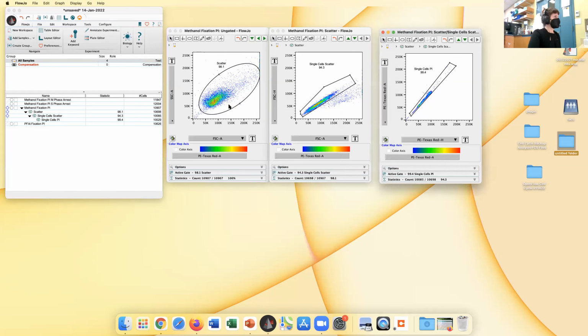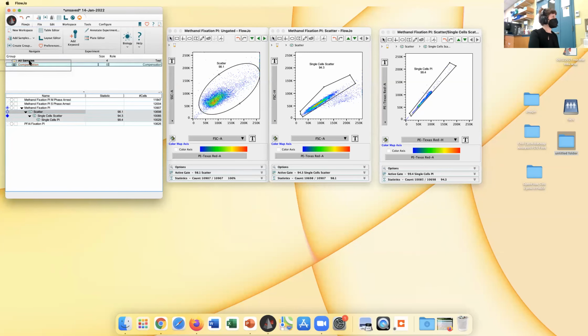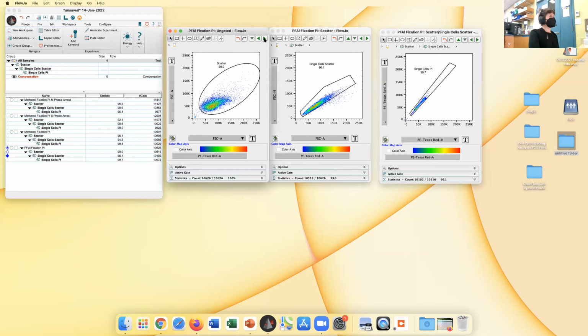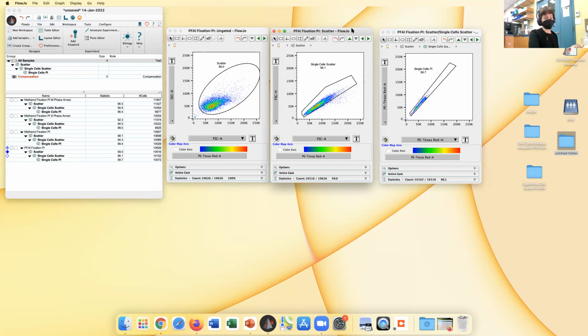Okay. Now, before I do that, you can see I only have the gating applied to this one sample. So using the Shift key, I select all the gates and I'm applying that to all the samples. The quickest and easiest way for me to check my gates in FlowJo is to hit the Shift key and select this green arrow. And then all of my plots went to the next sample. This gating is actually still pretty good. I don't need to make any minor modifications, with the exception of that right there.